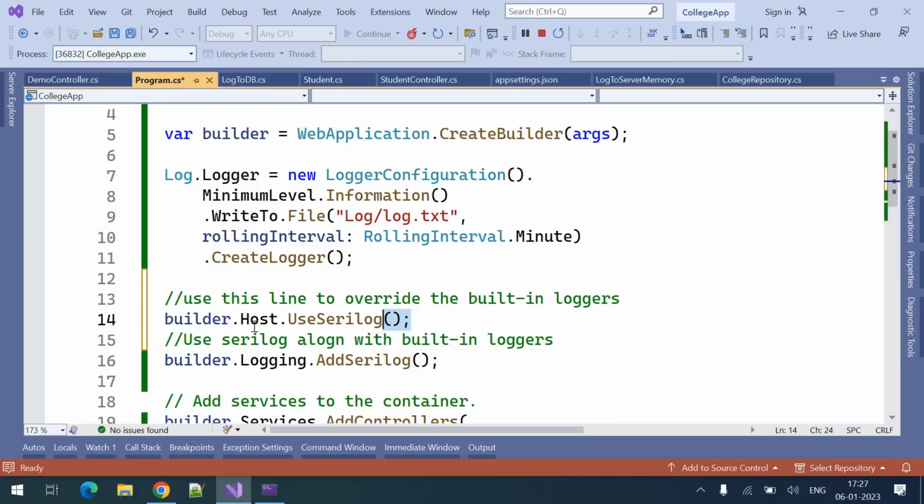This particular statement will override the built-in loggers. This other statement will add Serilog also to the application. This will not override the built-in loggers, meaning built-in loggers and Serilog both will work.